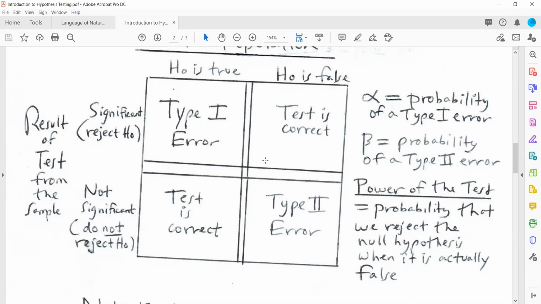Now, you may be a little concerned about that if you've been tested recently because these tests aren't 100% valid. No medical test or laboratory test is 100% valid. So there's always a possibility that an error is made when you take a COVID test or any other type of lab test. So false positive means it shows that you got the disease when you really don't, and a false negative means it shows that you didn't get the disease when you did.